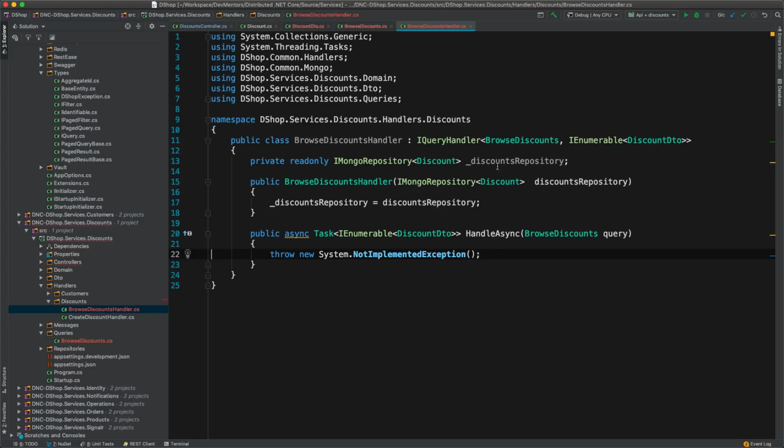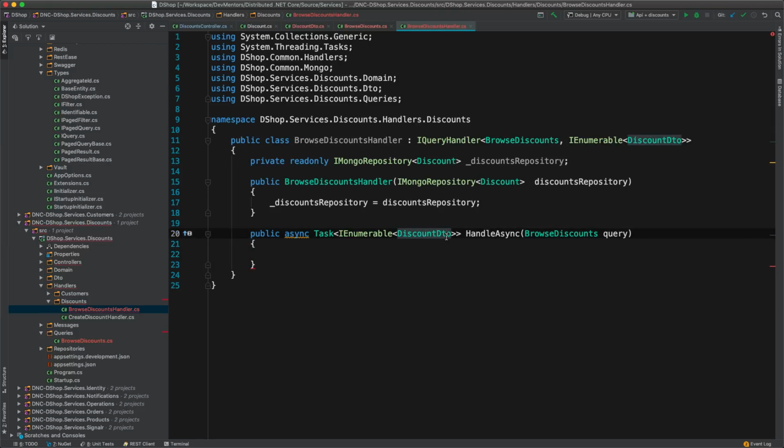So just be aware that whenever you think about querying the data, you don't really have to use repositories, and you probably shouldn't use them if you have distinct read models, which are not the same as your write models. But for simplicity, we'll use the repository here, but keep in mind that you don't really need to use it at all, okay?